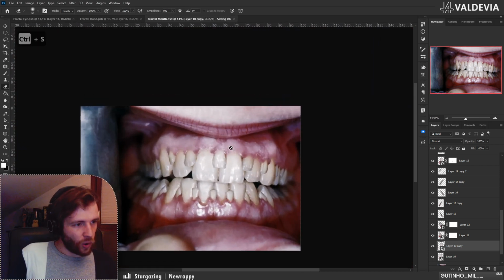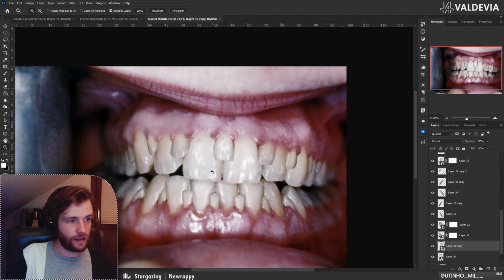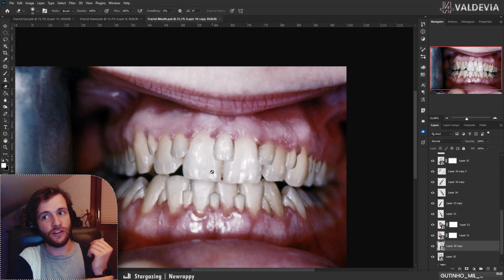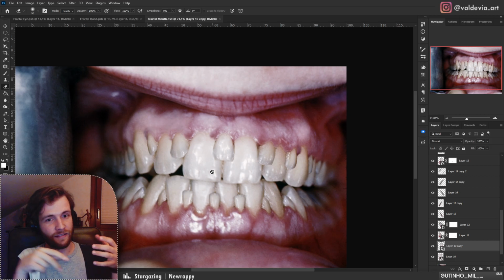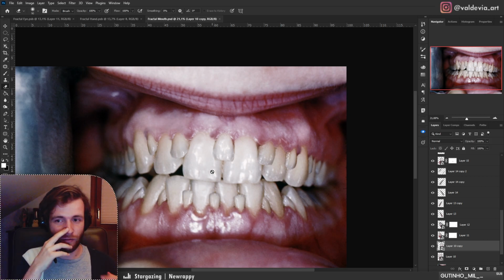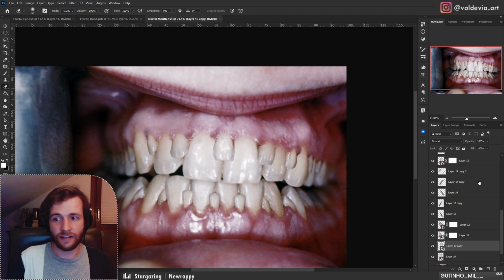Alright, so we did one extra layer of teeth, but this wouldn't be a fractal if we didn't do layer upon layer, right? A fractal is something that repeats infinitely.